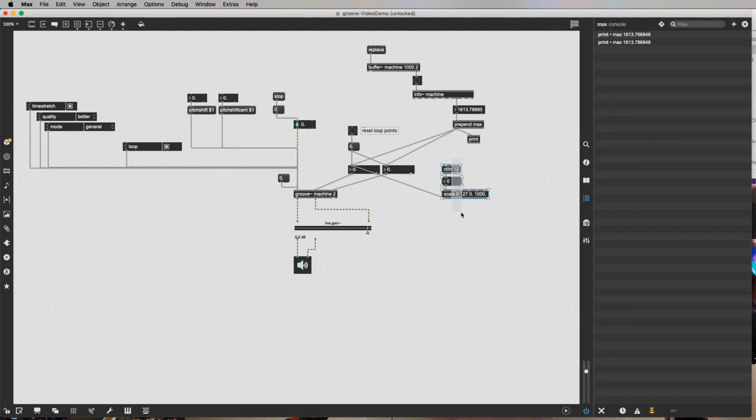And I can copy it, option drag the whole thing, change that to 16, move that over here, and now would be a good time to option drag over the patch cords and clean up that mess. And if I have this right, 12 will be my starting point, 16 is my end point for my loop. I can bang info again.